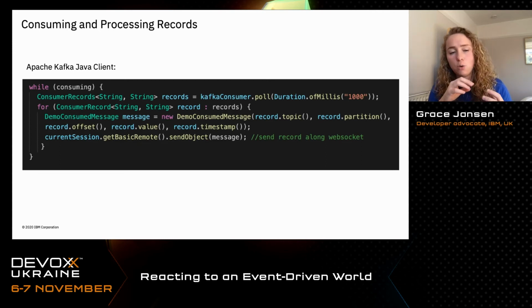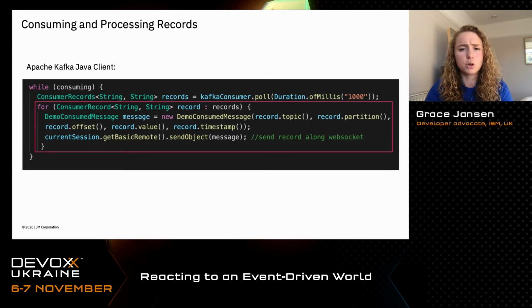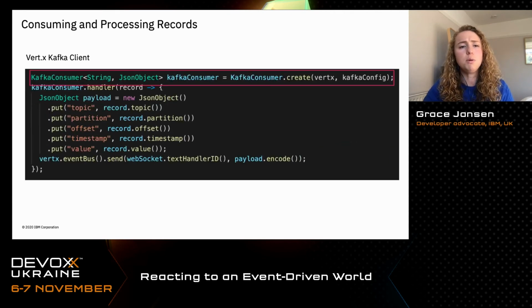Only after that iteration completed were we able to return to step 1 and poll again for new records, which meant that whilst we were processing the current batch of records, no new records could be fetched. So again, it was a fairly blocking, fairly synchronous process. It didn't feel very asynchronous. You can see here, focusing down on that loop. When we switched to the Vertx Kafka client, we were able to make this flow a lot simpler. Instead of using all of this poll loop and having to wait and iterate, we basically use a handler function that can be called every time a new record arrives.